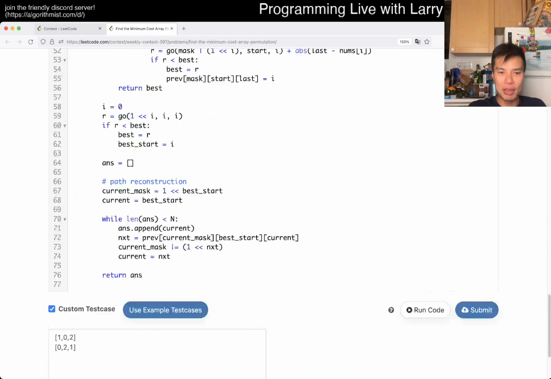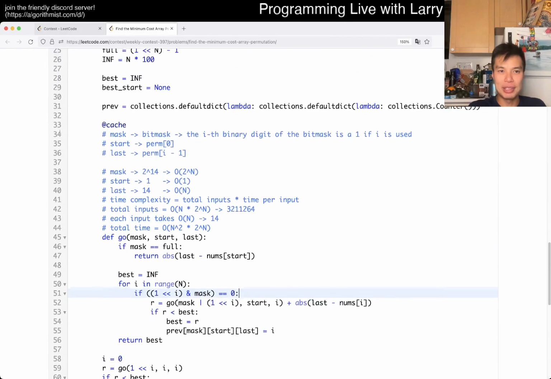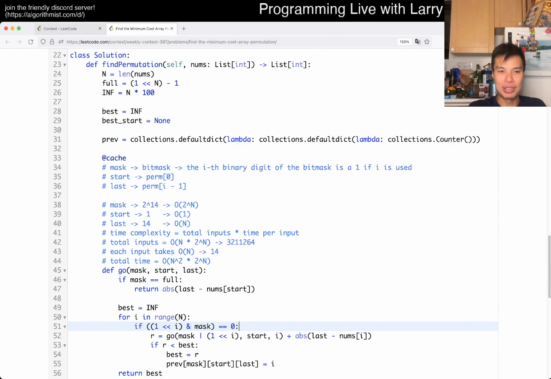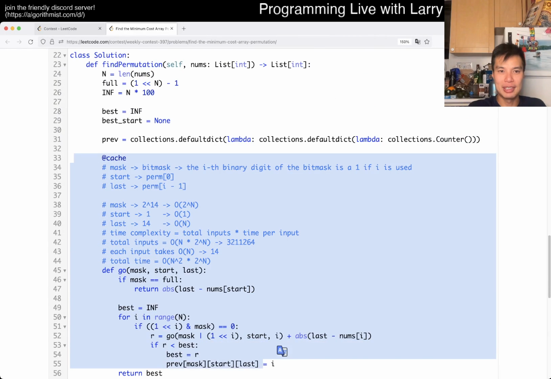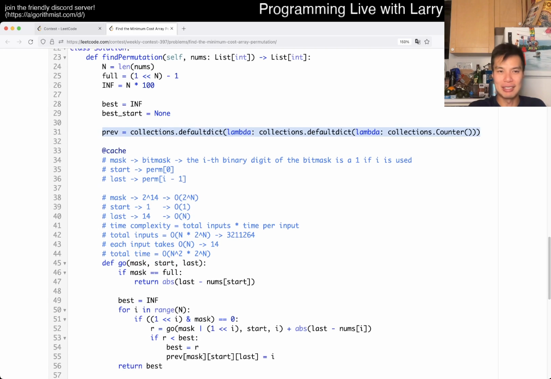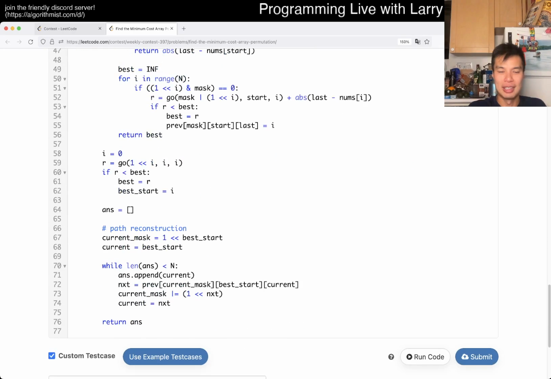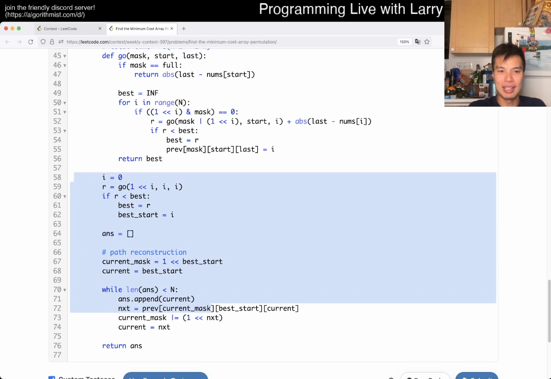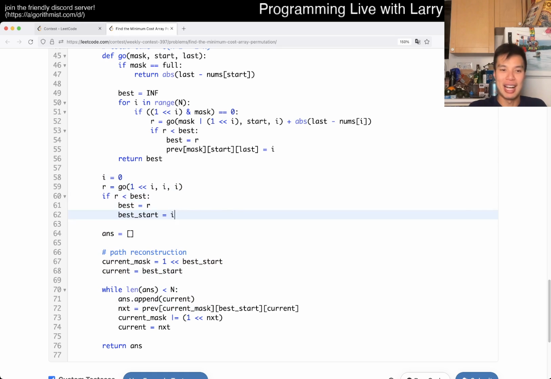Let me show you. I mean, the code is not that long, right? So let me show you the top of the code with the memoization. I set this up as a 3-dimensional thing. I was just lazy, to be honest. I probably could have used that as an array. And this is like we just got rid of the for loop. That's pretty much it. And the path reconstruction, we just move from cell to cell. And this is linear, by the way, because every time you move a step, you increase this by 1.